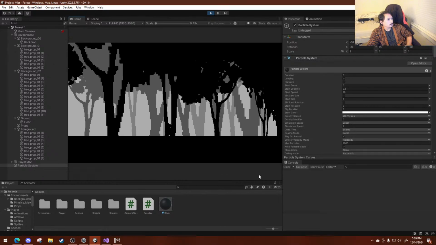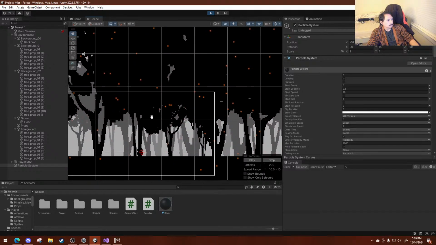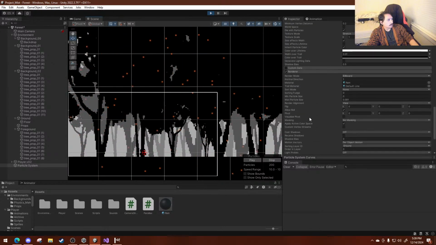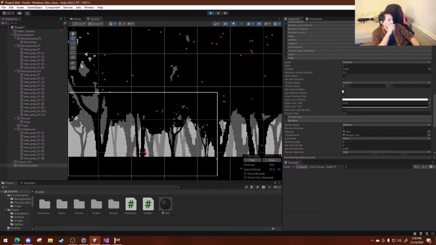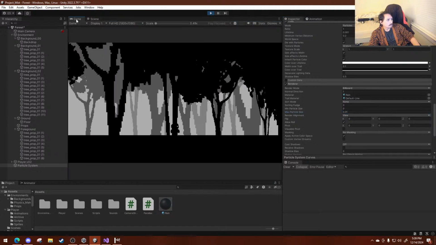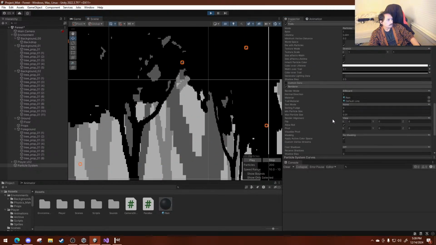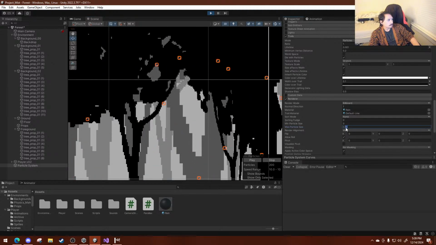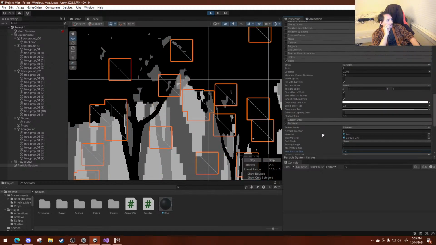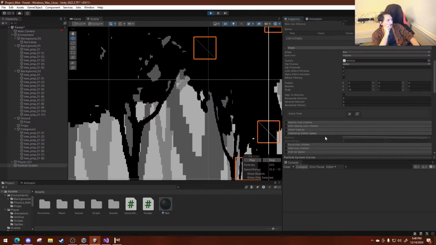I don't see the particles, man. Okay. That means the trail needs to be longer. So, or wider. 1. Still can't see them. Did I do something with the sorting? No. Did I do something with the material? No. Maybe they're just moving too fast.